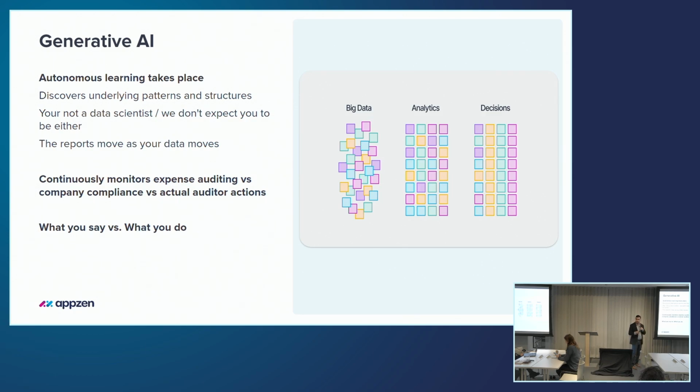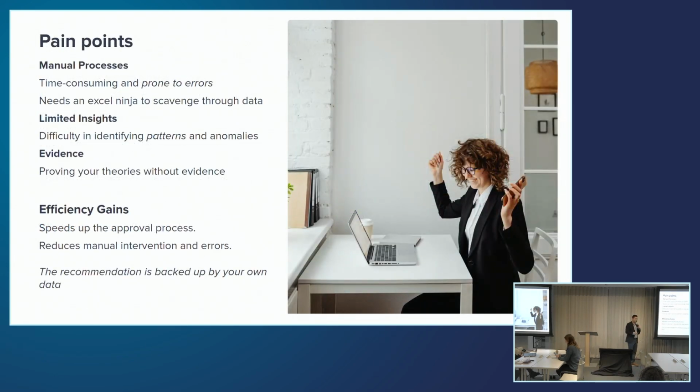We waste a lot of time because the policy says we have to do this, but then there's always that gray area of the exception. It goes through because of X, Y, and Z. Now, of course, the pain point of this is essentially that it just wastes a lot of time. If anyone has a data scientist that can do this type of work, it would take a lot of time to discover all of this.